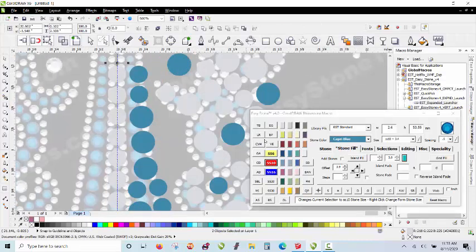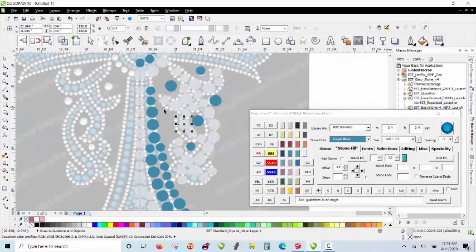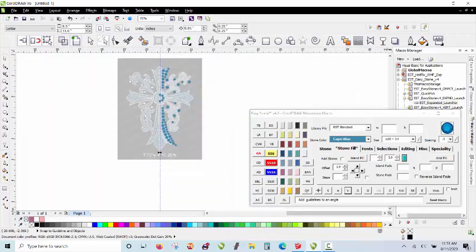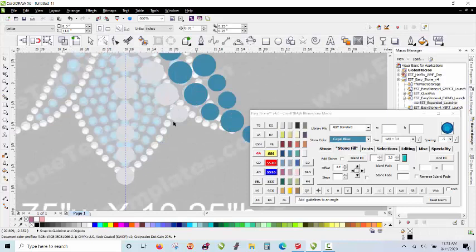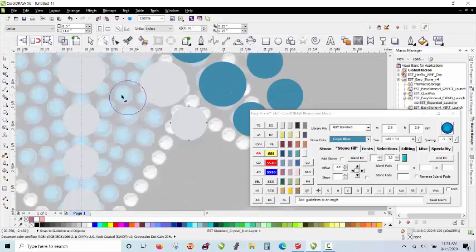Because we're pretty close here, I'm going to take this stone, come all the way to the top, and hit select all. That'll select everything in between, and then I'll space all those vertically evenly. So now all these stones vertically are all spaced evenly. That's what we want. All right, so now we can fill in what's left there.